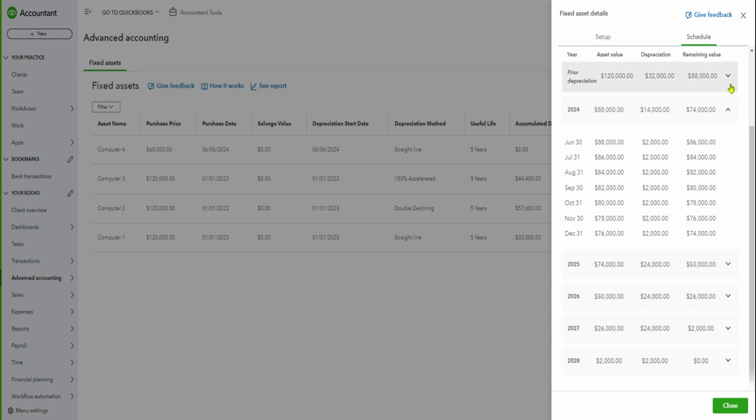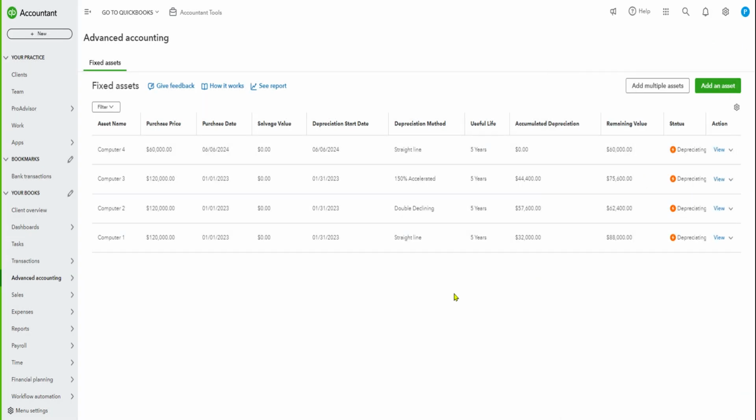For this purpose I didn't put any salvage value, but most companies don't know what the salvage value is. It could be zero.